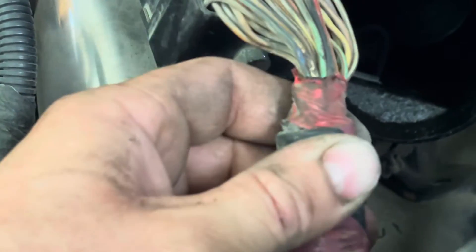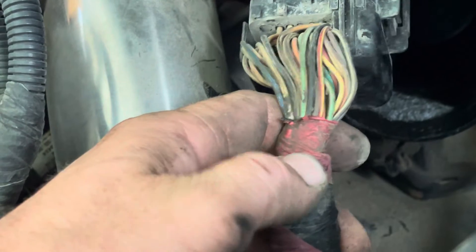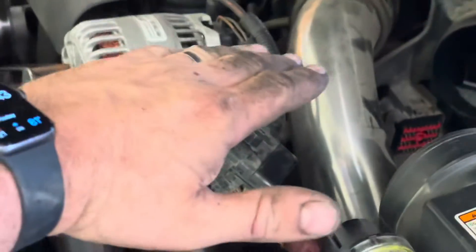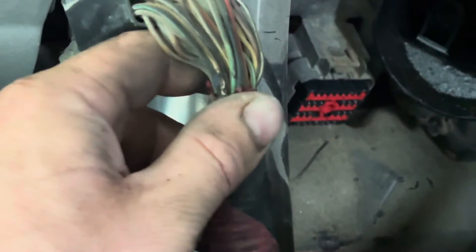Here's a close-up of the wiring — see that shiny area on that blue wire right there? Here's my theory on what was going on: when the engine warms up, the wires become more flexible, the insulation becomes softer, and things expand ever so slightly. Even if you can't see it with the naked eye, everything expands a little when it gets hotter. The combination of the engine getting hot while under load and towing, with the engine torquing and rotating slightly, was causing it to come up just enough to rub against that wire harness and intermittently short this circuit to ground.